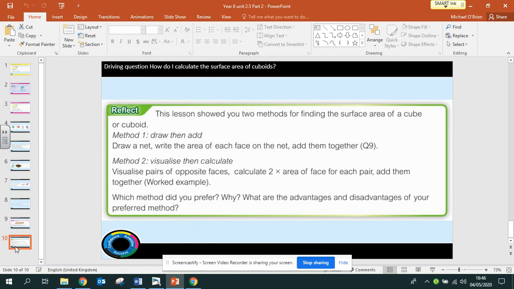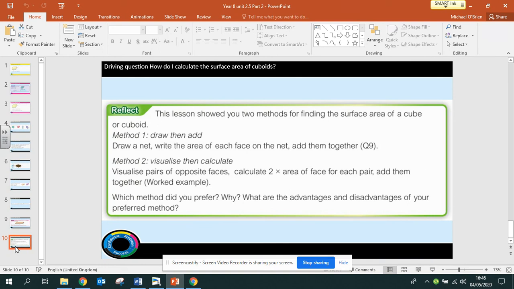And method 2 was to say, right, okay, I know what the shape looks like. I know it's either 6 identical sides for a cuboid or 3 pairs, or however it worked out. 6 identical sides for cubes, 3 pairs sometimes of sides for cuboids. I know that. I get it in my head. I can work it out. So have a think to yourself.